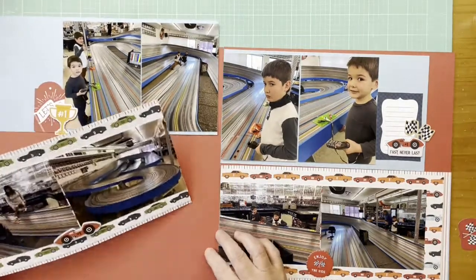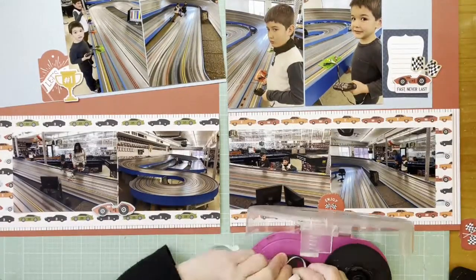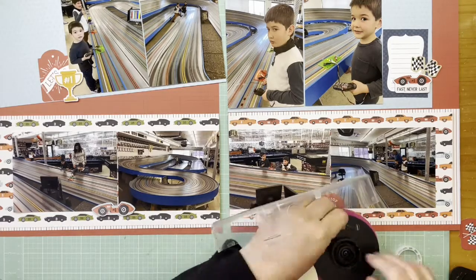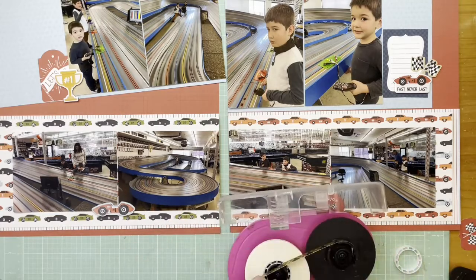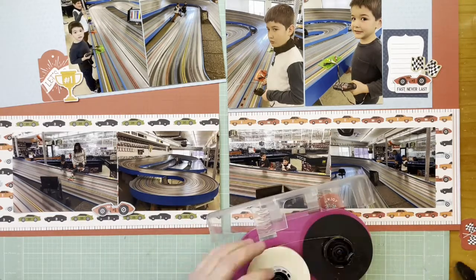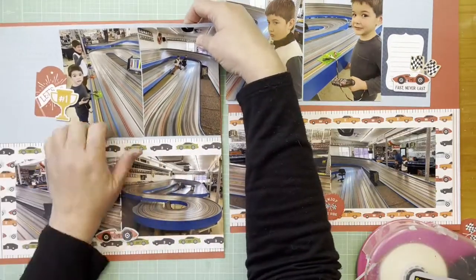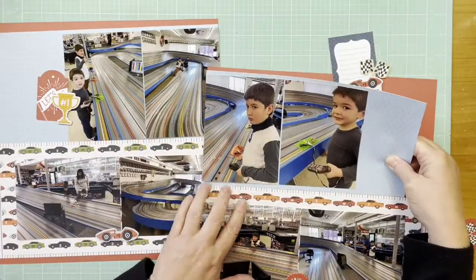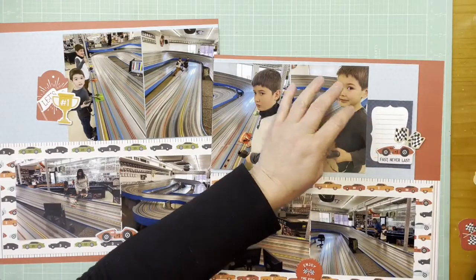I decided not to use that chipboard car at the top right, covering the car that was on the journaling tag. I used it on the bottom left there, and then put that Fast Never Last chipboard piece. That came from the chipboard phrases, which is a little bit different because this collection has 2 chipboard sheets. And then the red Enjoy the Ride came from the chipboard phrases as well.